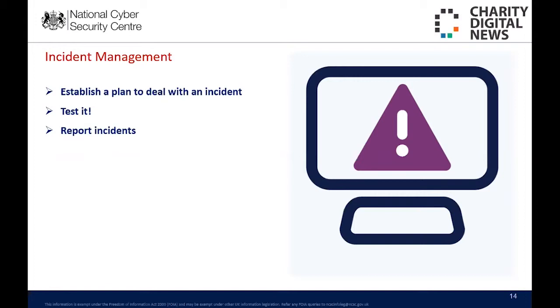But those scenarios have been created based on real incident reports, and they'll test how you respond, from what's the leadership's role in it, because you can guarantee that leadership will want to know what's going on in the case of an incident, to what the IT team's role is, how you're going to communicate with users, and at what point you need to involve outside parties.